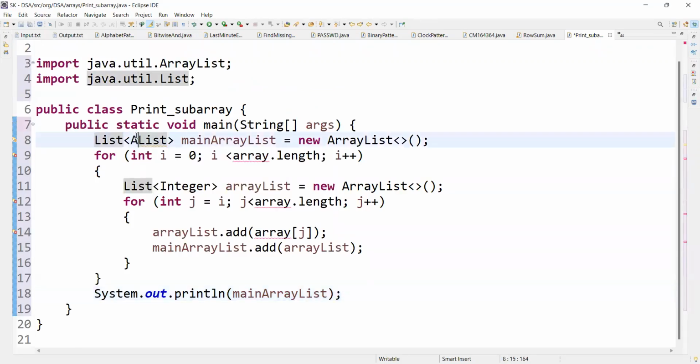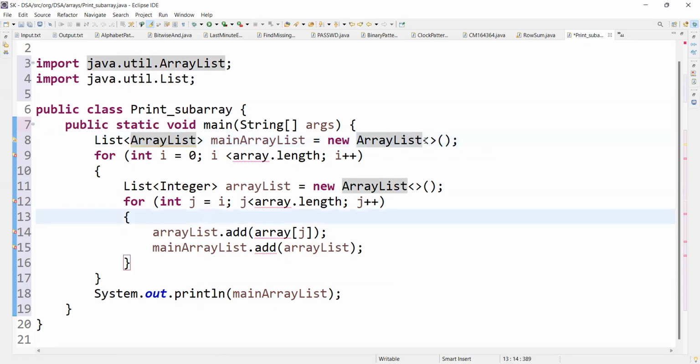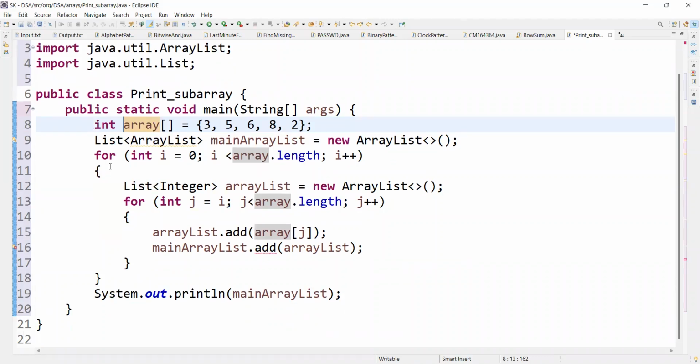List of array list. Okay, you must have taken some array. Okay, I took one. Then you're running array dot length, cool.